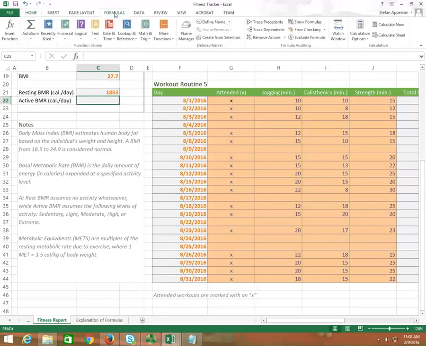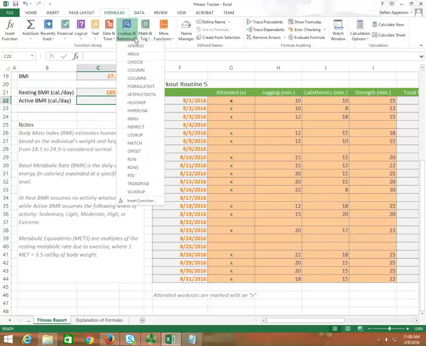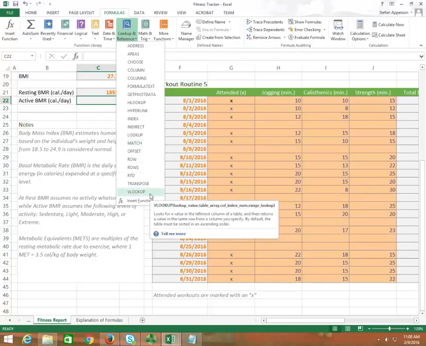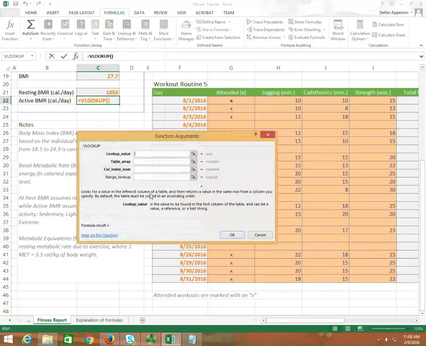Because VLOOKUP has several arguments to manage, we're going to enter the function using the Function Arguments dialog box. In the Function Library group, click Lookup and Reference. So pull this down, Lookup and Reference right there. And we want to display a list of the functions, and then we're going to click on VLOOKUP. So look down here to VLOOKUP. Everybody got that? It tells you what the VLOOKUP is. That pop-up help. The Function Arguments dialog box opens up.